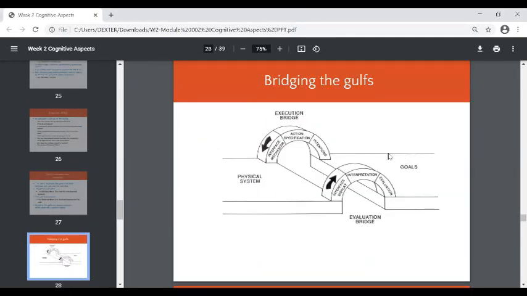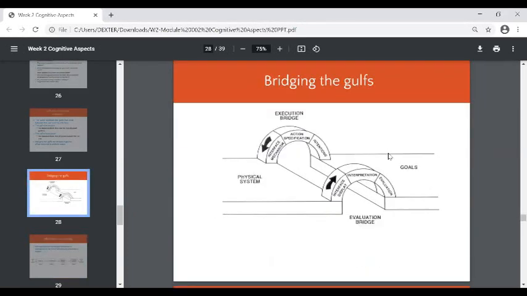So, bridging the goals. Don Norman and his colleagues suggest that designers and users need to concern themselves with how to bridge the goals to reduce the cognitive effort required to perform a task. This can be achieved, on the one hand, by designing usable interfaces that match the psychological characteristics of the user, for example, taking into account their memory limitations, and on the other hand, by the user learning to create goals, plans, and action sequences that fit with how the interface works.